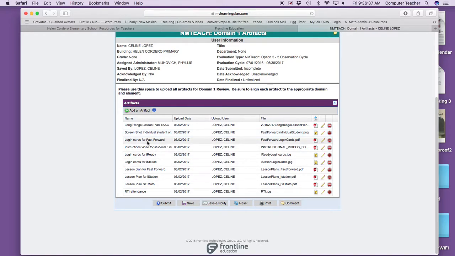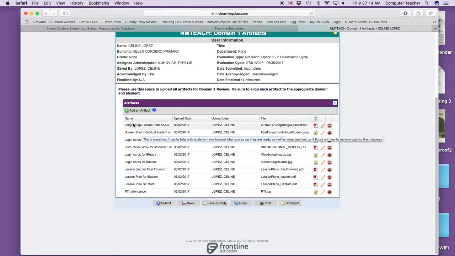And it goes on. There's the login cards that I made, and an instructional video which I've made for my students. So my role as the evaluator, having to do this system from the other end, is that I look at the lesson plans that you uploaded. I look at how you align them, and that really informs me. It helps me to decide what your score is. The more help that I have, the more able I am to give somebody a good score, because it helps them to point out to me what the evidence is to justify that good score, because I have to justify good scores.